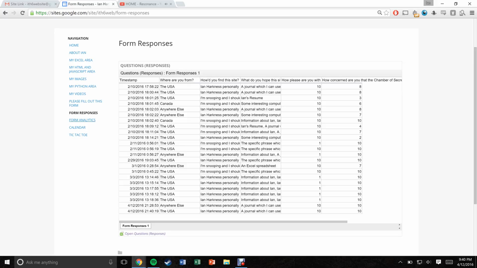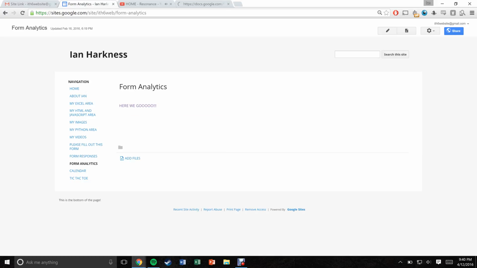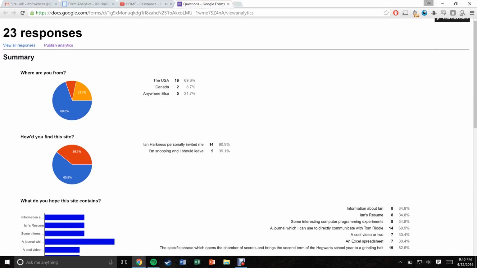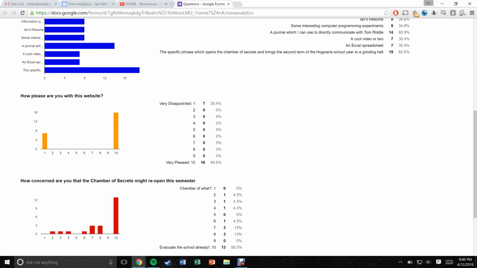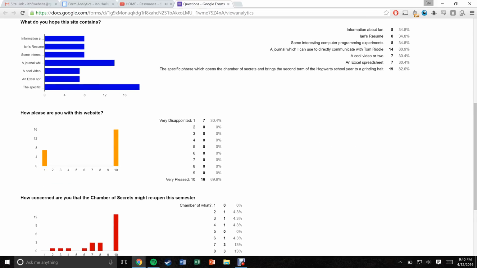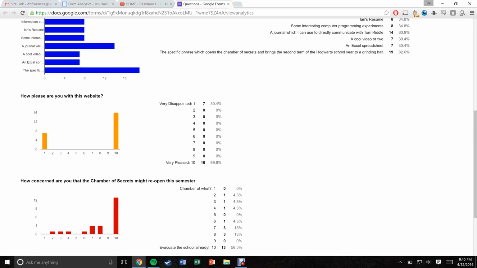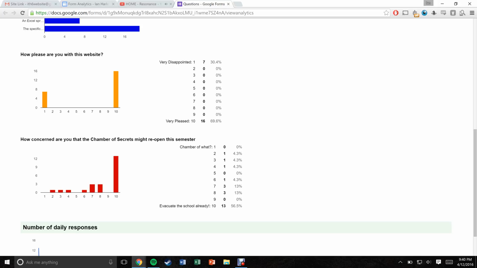We're not going to take too long on that, but here are the analytics, which is kind of the meat of this. Very interesting. We can check this out. So we can kind of analyze the results. Super easy. I didn't make these graphs. It was just made automatically, which is really nice. Some things to note. Everyone's concerned and interested in the Chamber of Secrets password. I'm trying not to give that out, but if you find it, it wasn't my fault.